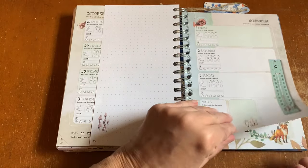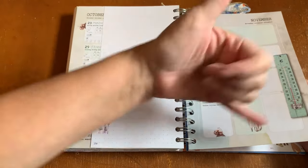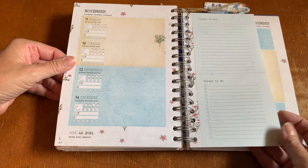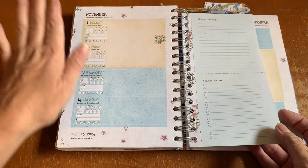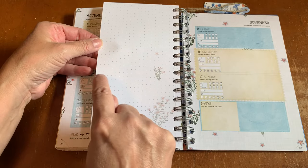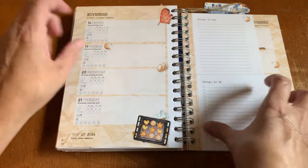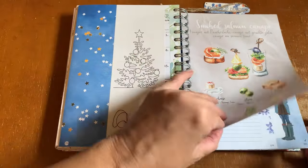We are into November. Just beautiful. Absolutely beautiful. Gorgeous. It just flows. Your eye flows from one page to the next. And no two designs are the same. Yes, the layout is there. The month is there. The days, Monday, Tuesday, Wednesday, Thursday, are always there. Yes, it's always rectangles, but the drawings and the colors are different. Things to buy, things to do, always there. And always a blank. I don't know what to call these dotted squares. It's like graph paper, but with dots. There must be a name for that that I don't know. Gorgeous. Highly recommend these. This is my absolute favorite. Favorite, favorite. Can't say that enough.